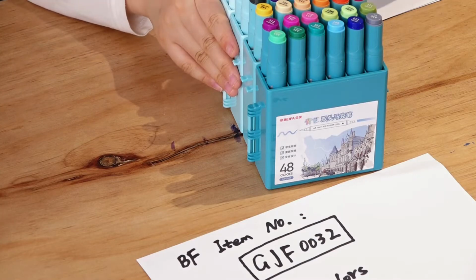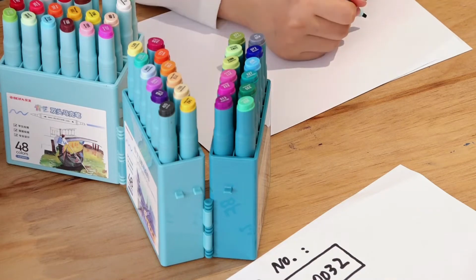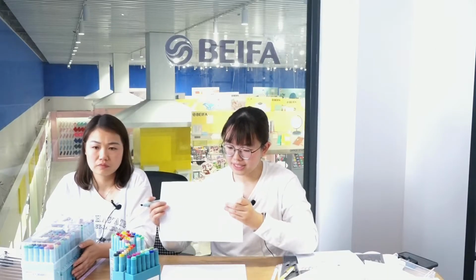How about the ink for this pen? Generally, we have two inks. One is alcohol ink, and the other one is water-based ink. Okay, what's the difference between them? Alcohol ink has a strong odor and blends through paper. We can see the color in the back of paper, and the water-based ink is low odor and does not blend through the paper. Okay.